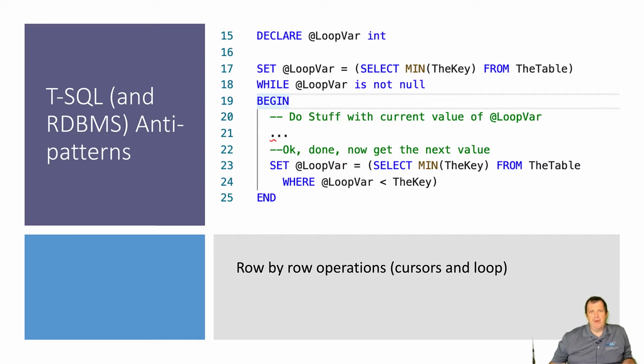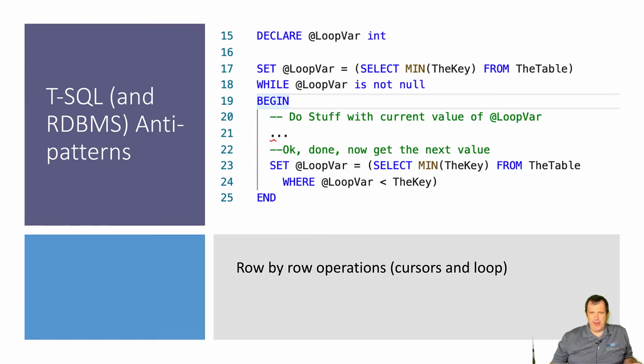This is really bad for a number of reasons, and I'll start with we could potentially do this all in one large set-based operation, which is what databases are really efficient at. Application code like C# is really good at dealing with small sets and iterating through them. Doing this on a database where we might have a really large table is not a good thing. Granted that select minimum key value could be kind of expensive, especially that second query where the variable's less than the key. We might have to scan a whole column to do that, and if the indexing is not good, we might have to scan a whole table. But moreover, doing this is just very expensive and not a very efficient way to do things.